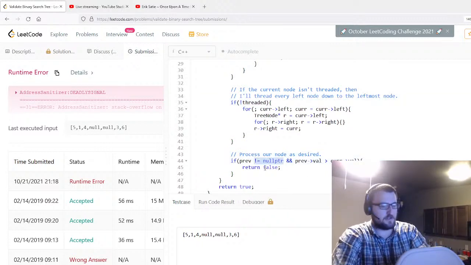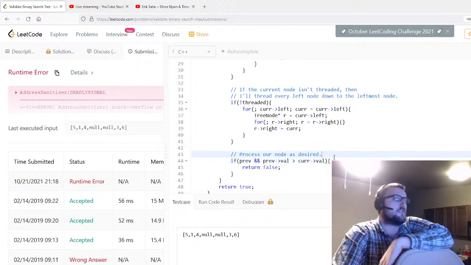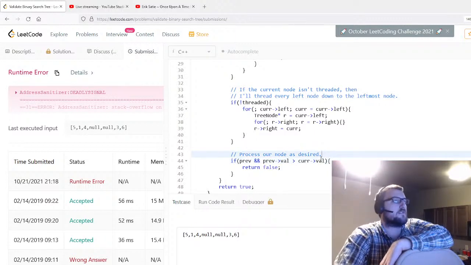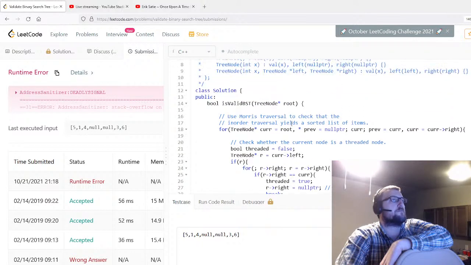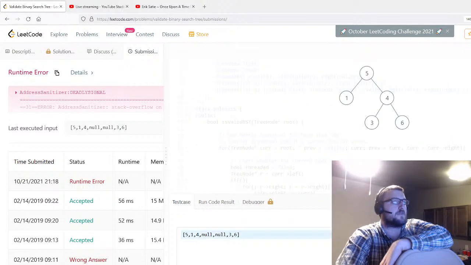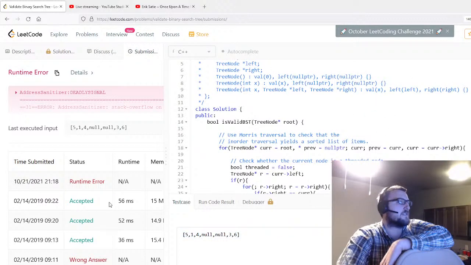Okay. So 5, 1, 4, 3, 6. So this should be 1 on the left side, 5, and then 3, 4, 6. So this is false. I could have tested some test cases too, but this is false.